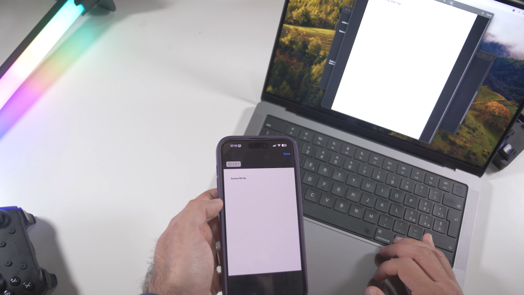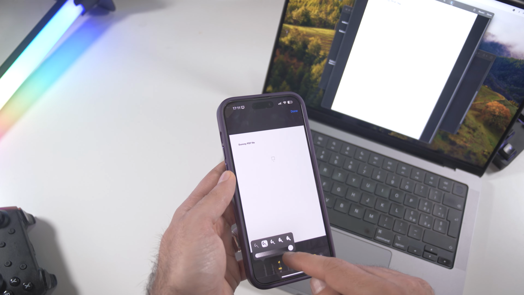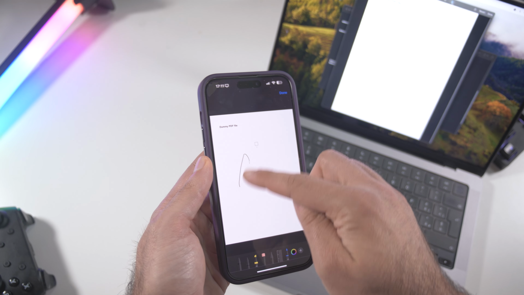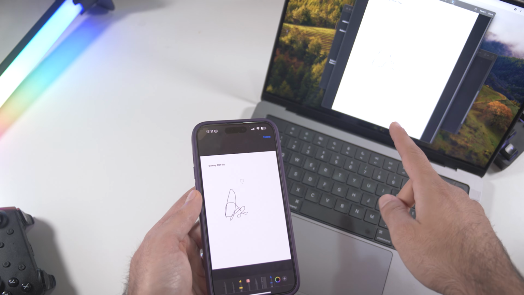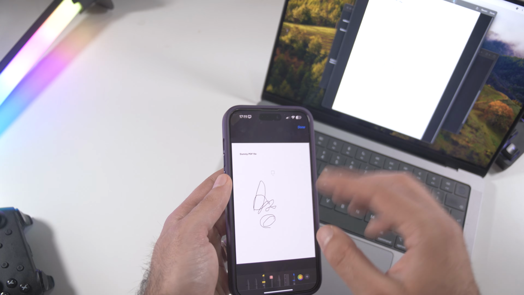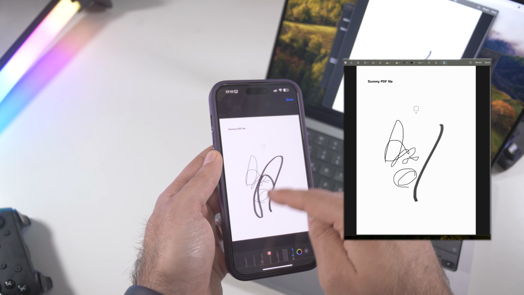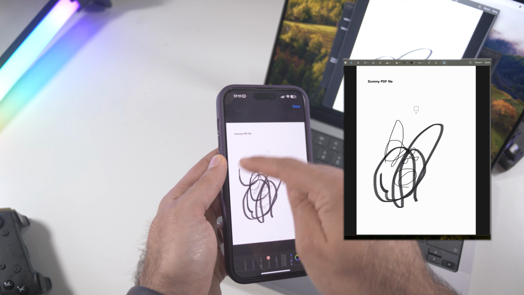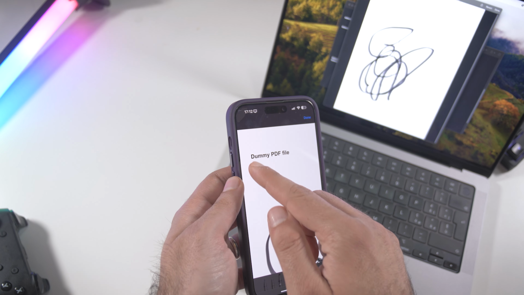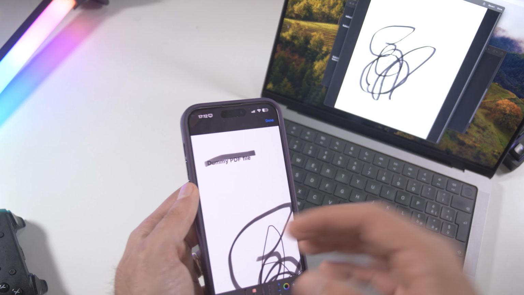If I click here, it will open the same file on my iPhone, and I can use pretty much any tool that I want here on my iPhone. For example, I can draw right here, and you can see that live I can draw also on my MacBook. Very, very convenient. I don't know if you can see it very well from the screen on this camera, but if I do this, you can see it very well, right? Very, very cool. So if you have to highlight something in particular and you want to do it manually like this, you can do it very, very easily.